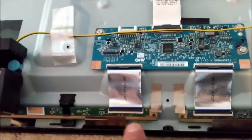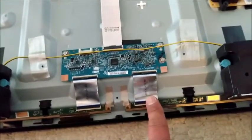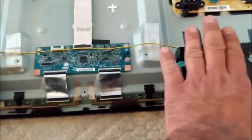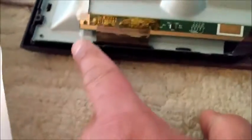If you're getting the display by having this connected and this off, then you work on this side. So if you get the display with this disconnected and this off, then you work on this side. So in my case, when I connected this, this side of the panel turned on just fine. And when I connected both of them, I was getting the black screen again. So what I did was I connected both of them and then I started cutting on the dead side. So I just had to cut four of these wires and the whole thing started working.